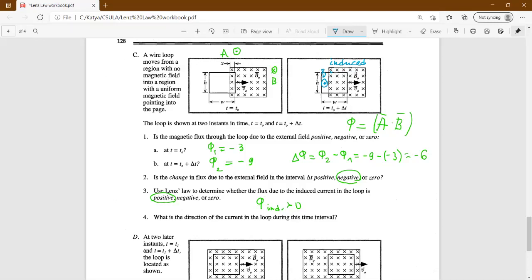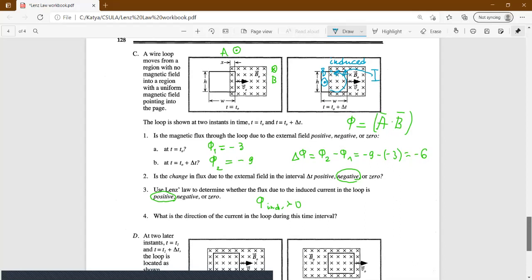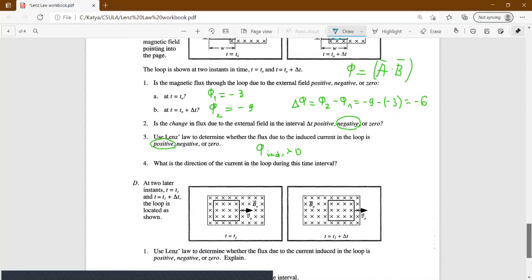Now, how is the current supposed to go? Well, again, use the right-hand rule. Put your thumb along vector B, and your right hand is supposed to show you the direction around the loop. So my direction is like this. So the current is going to be going counterclockwise. If you change the direction of the area, everything is going to change here, and you're still going to get the same current. That's a trick too. So the direction of the area vector does not affect the direction of the current. Well, you can just answer that it's counterclockwise, or just draw the picture of how the current is going to look. The current is going to look like this.